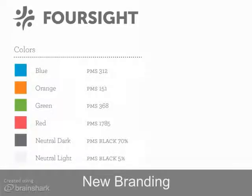We're also rebranding, starting with a slight shift in the colors we use to define the four preferences. We're moving to a slightly brighter, more contemporary palette. Really, the only big shift here is the color for Implementer, which moves from a dull purple to a bright hot red, which seems appropriate for implementers.